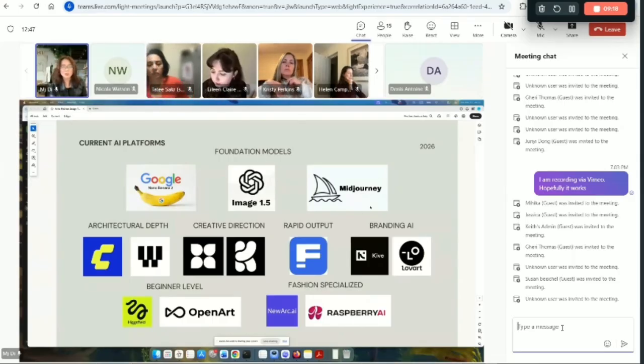And Midjourney sits on its own area. The company never exposed what type of model training they use for creating their AI images, and they don't lease out their API. So it's its own thing.